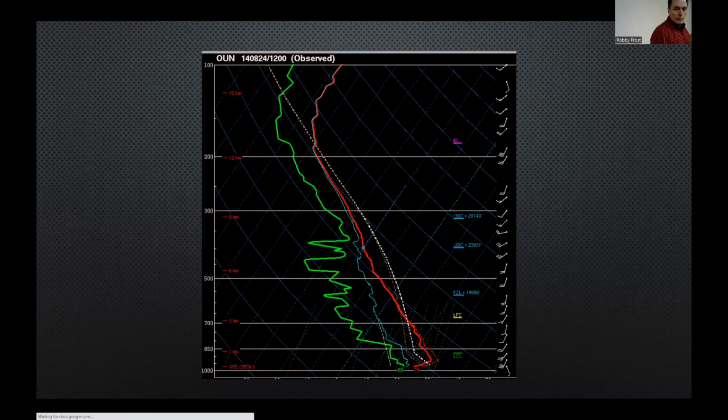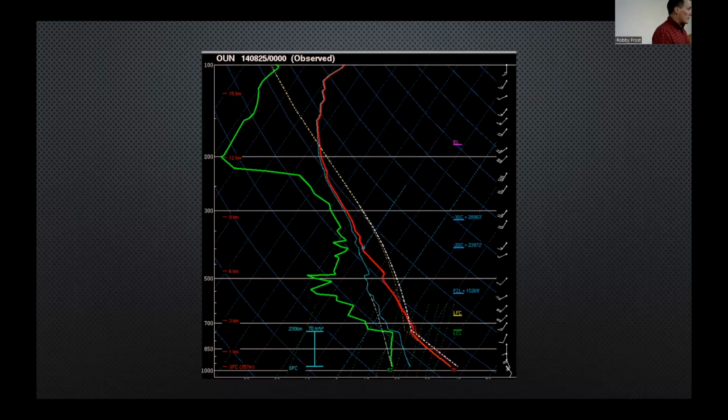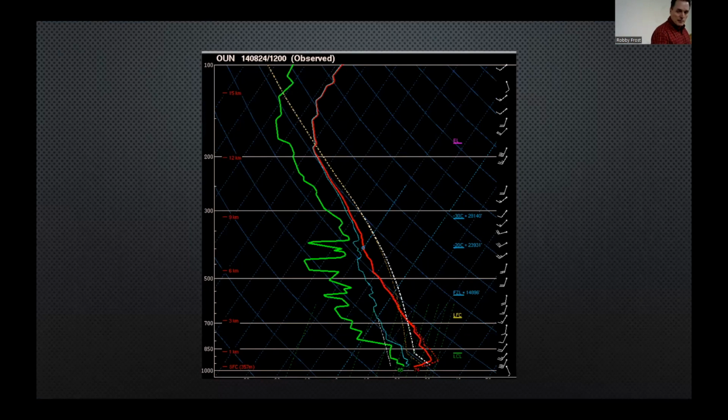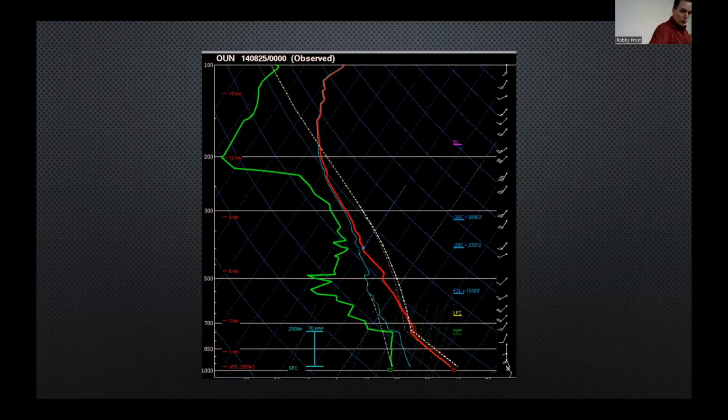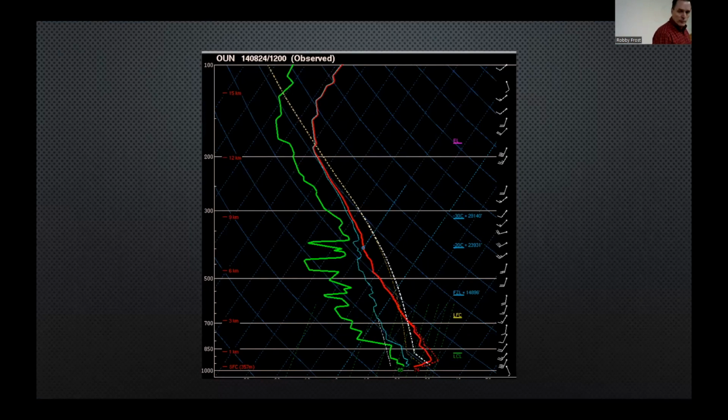Okay, so we go here. These are some examples. Here's just a typical August thing to show you that I'm not just making this stuff up. Here's a typical profile. And what happens as the temperature warms? What do you do to the low-level inversion?